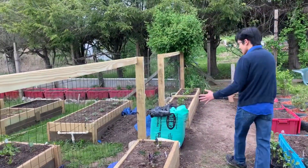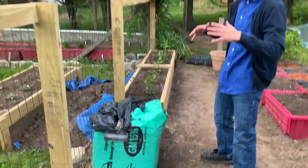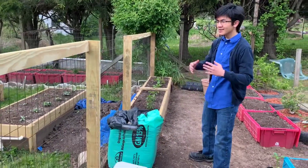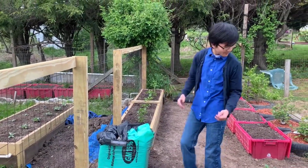And here's the plan for next week. We're going to start making a sort of shelf so that we can access it from both sides, just in case we need to store anything for the garden.